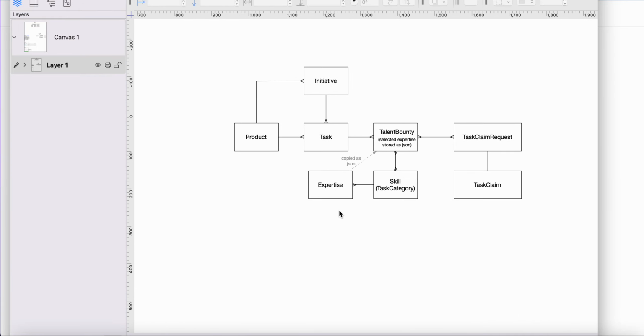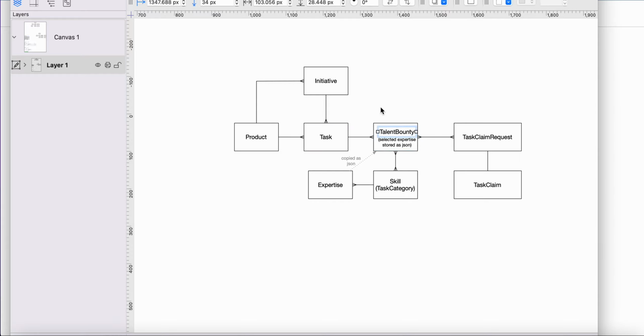Basically, what we want to do is enable multiple people to collaborate on a single task, or people with different skill sets, let's say, like one person with multiple skill sets to show their stuff on a single task. So it might be, let's make up an example, somebody that's doing both UX design and front-end development, or is doing both user research and UX design on a single task.